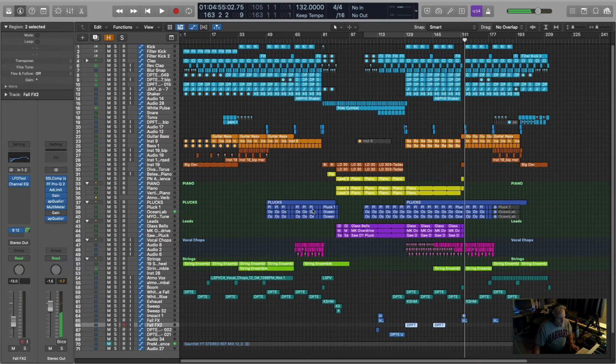And then the new version is a little bit more beefed up. It's just a little bit more polish than the old version.